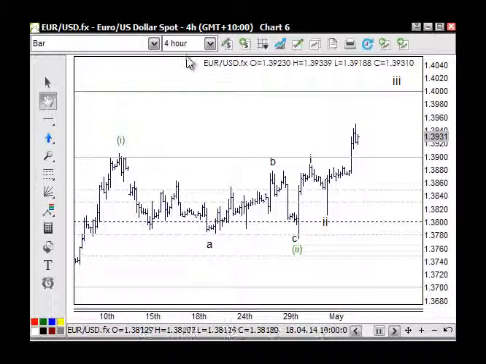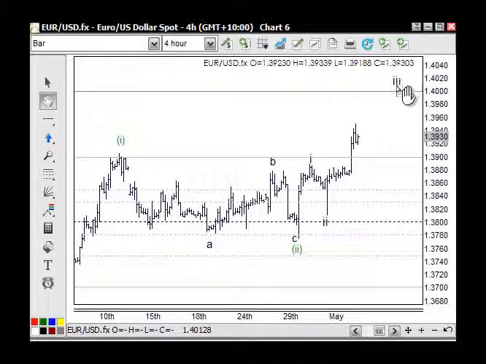So looking at the 4-hour chart here, one of the charts we've been working off, we were looking up for wave 1 here, and we've been working through this particular correction here as an ABC correction. Then, as you know, we've been working up for wave 1, back for wave 2, and continue the buying basically. Look, we're in wave 3 at the moment, and that should take us up to the 140 area through here.